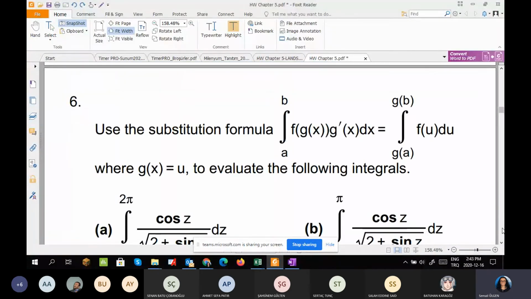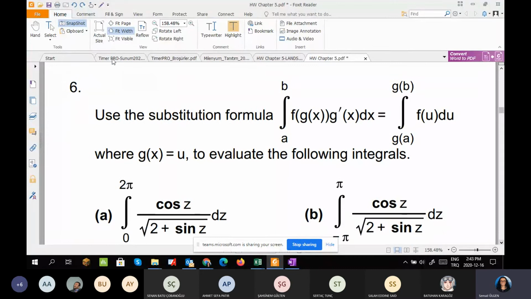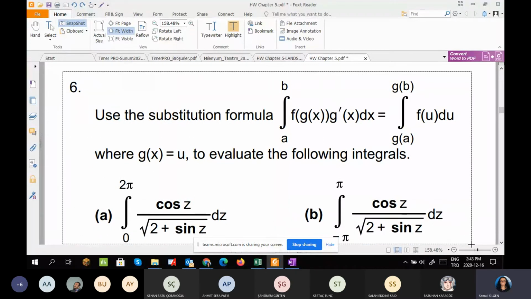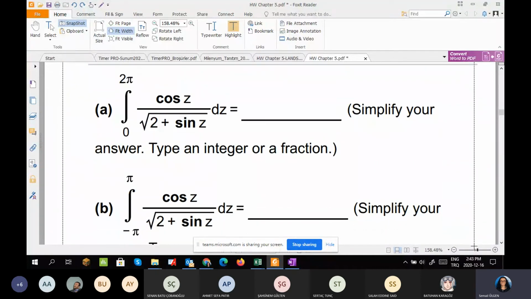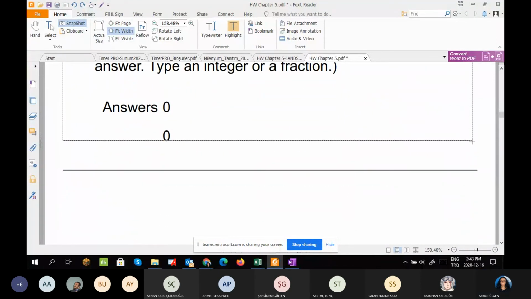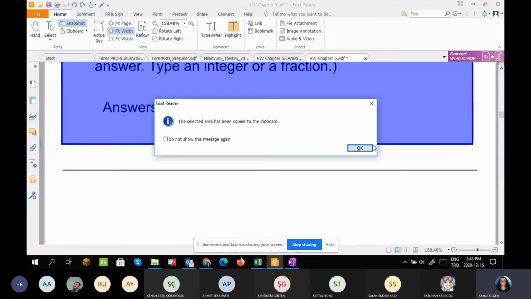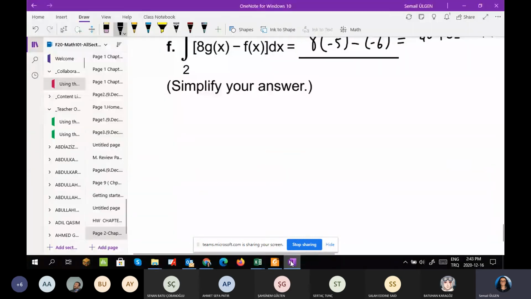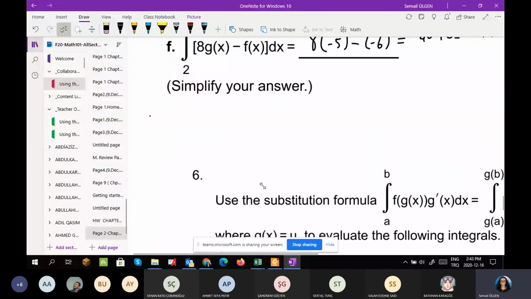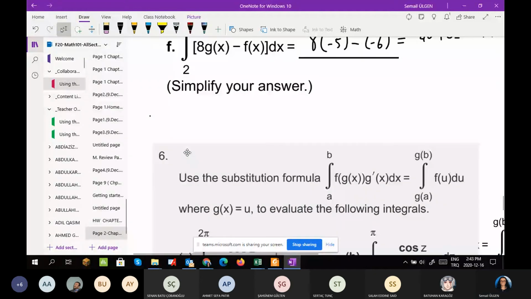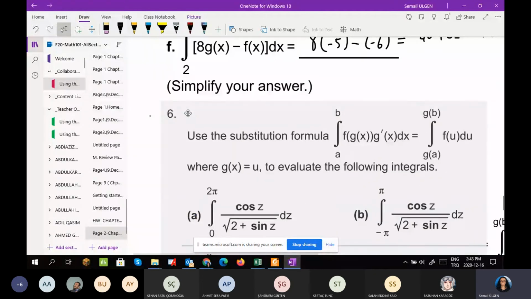This is faster, maybe copying, pasting, etc. instead of opening up my lab and getting it from there. Let me see. Okay, so we are going to copy it all down here. Put it in. Make it a little bit smaller because it's too big and we may not see the question properly. Okay, it's good here.